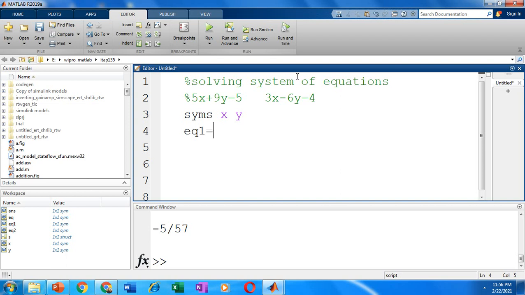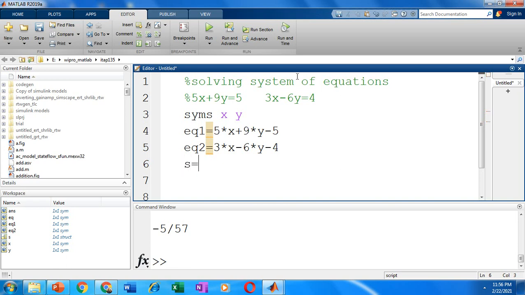So equation 1 is equal to 5 into x plus 9 into y minus 5. Same way I'll define my equation 2 equal to 3 into x minus 6 into y minus 4. So I have defined my two equations.